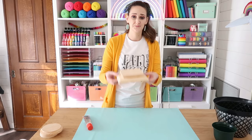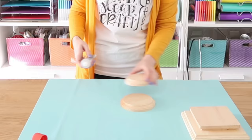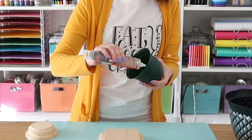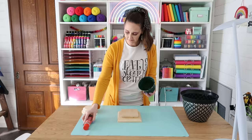We're going to do the same thing with the round pieces, but we're going to stack them so they kind of make that stair-stepped look, using the adhesive in between those as well. Once those have a minute to set up, we're going to move on to adding our planters. We're going to take our adhesive, add it to the rim of the smaller planter, and flip that upside down onto the square pieces of wood.